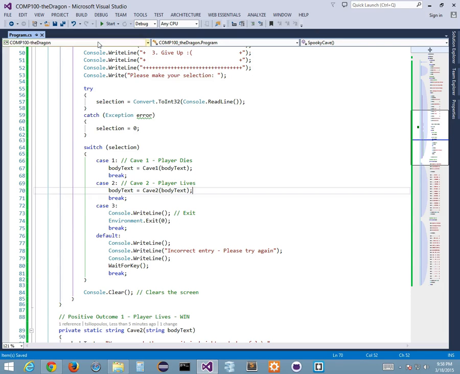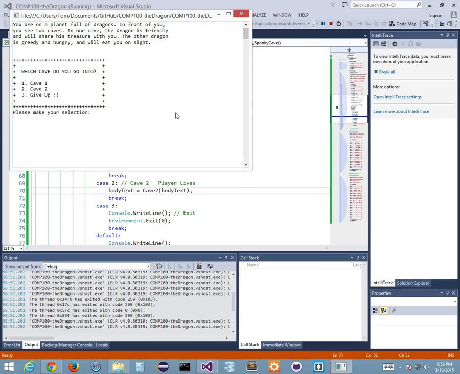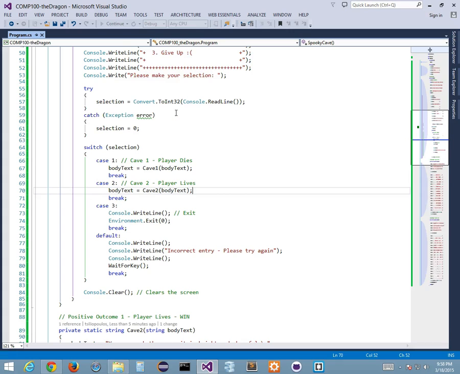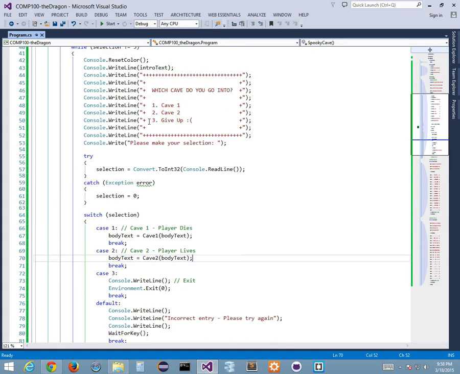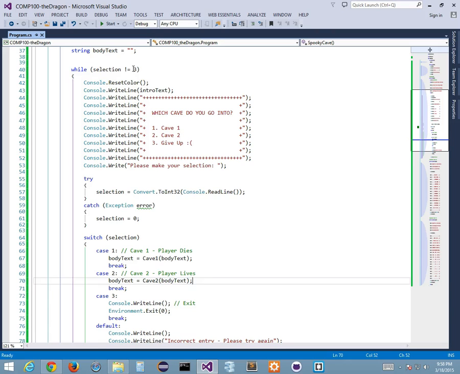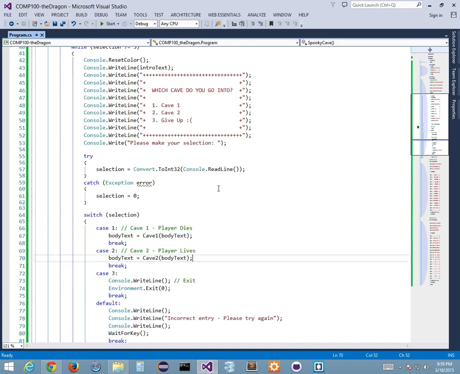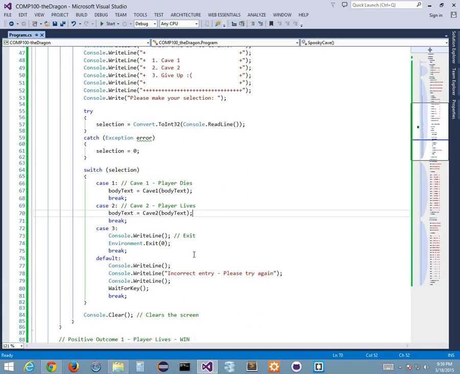Let's try that out. So we'll go bam, and I give up, X, I'm done. Now I don't even need to check for 3 in my selection. Whenever I want to give up, I just exit. It exits from wherever I am. Application Environment.Exit, if I want to.